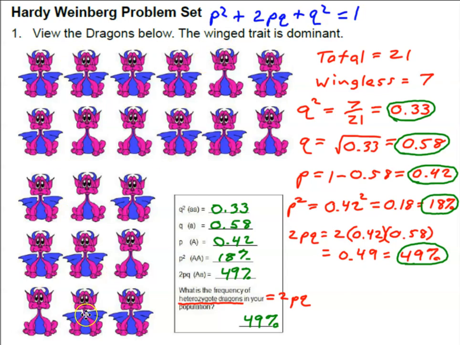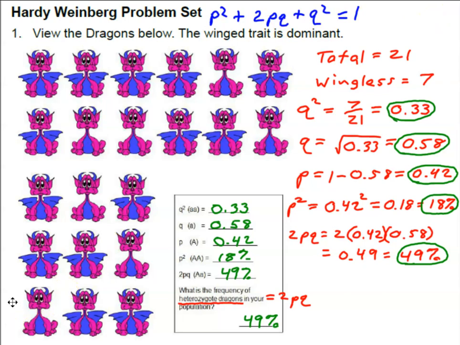So this is the dragon population at this time, but let's say these dragons reproduce and they produce another generation. How do the allele frequencies change in that second generation? So you would make these calculations again for the second generation, and then compare those frequencies to the first generation. And if there's a change in the allele frequencies, then that represents microevolution. So you can see whether or not the population is at Hardy-Weinberg equilibrium. If the allele frequencies are changing from one generation to the next, then the population is not at Hardy-Weinberg equilibrium, and therefore it is evolving.